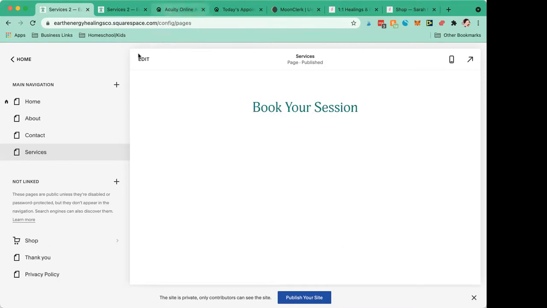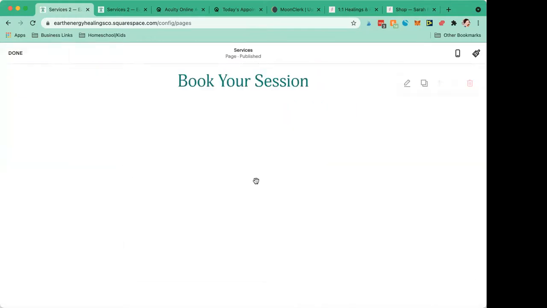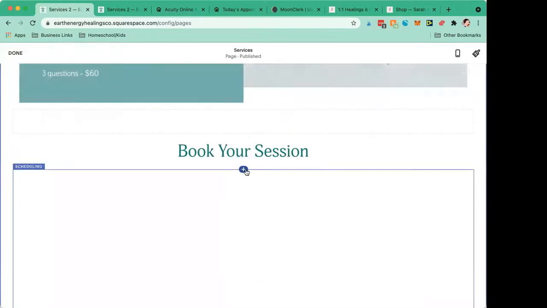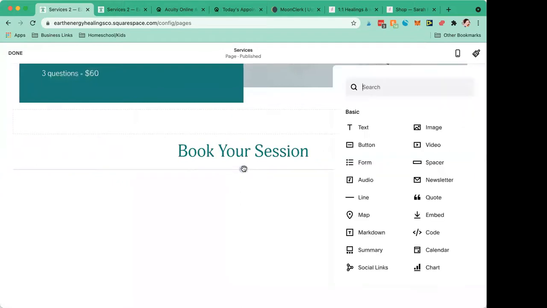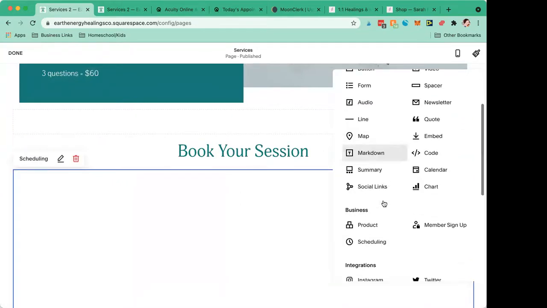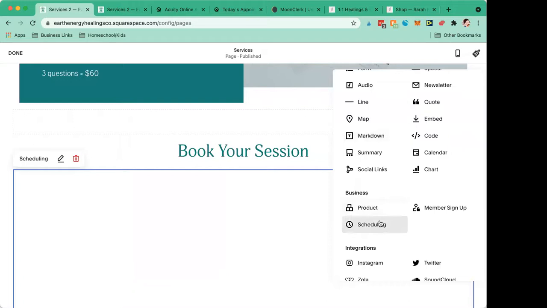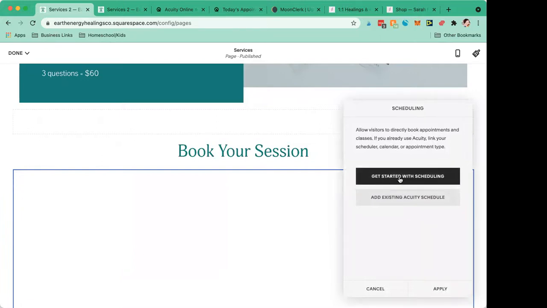That's when you would use Acuity Scheduling, which is my preferred scheduling system. Now, Squarespace has just integrated with Acuity Scheduling. I don't know how to do this integration and I can't do it because I already have a standalone Acuity Scheduling account. However, if you go to Scheduling here with your Squarespace, you can go to Get Started with Scheduling and you can set up your Acuity Scheduling calendar there. Now it's not free, it's an extra service.